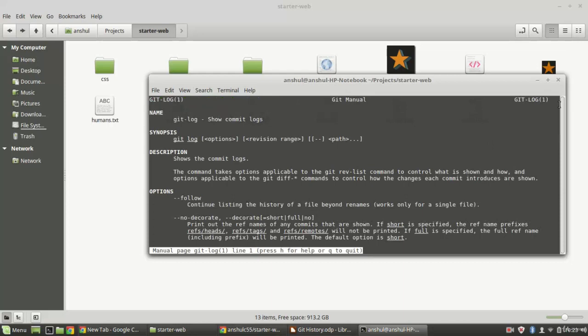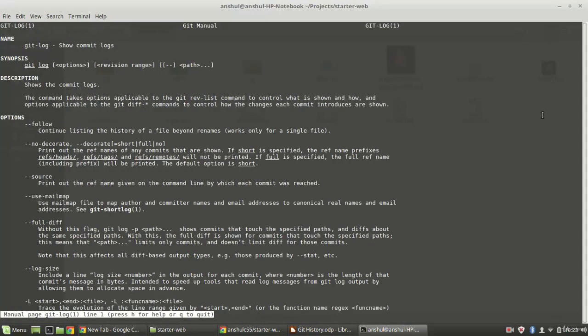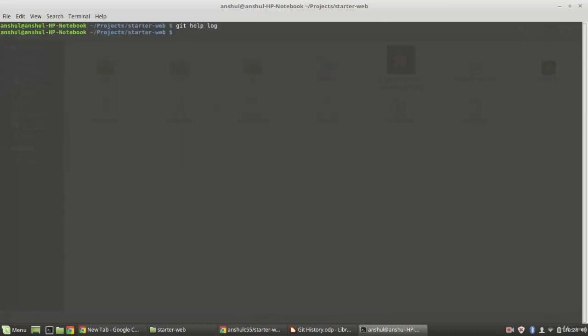So here is a long list. Git log shows commits log, git log, and options, revision range, path, options like --follow, --no-decorate, print out the ref names of any commit, --source, --use-mailmap, --full-diff, --log-size. There's a lot of things, and you need to press Q to get out of this particular page.